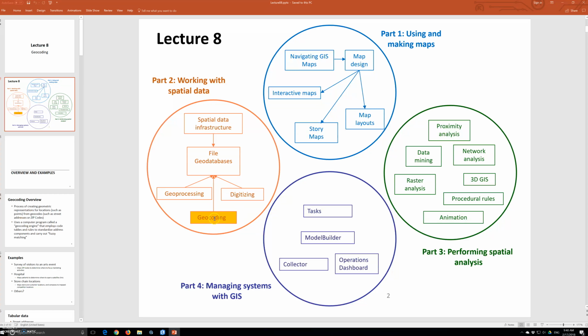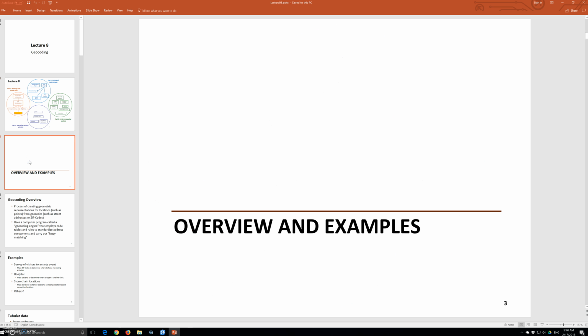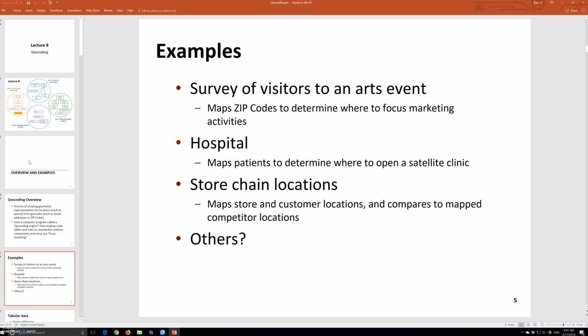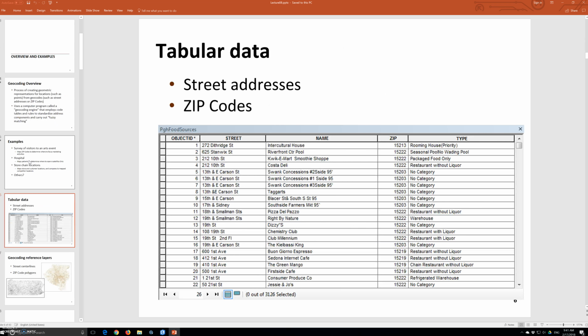And then we perform spatial analysis, which is right here, and then managing systems with GIS, collecting data with a collector and operations dashboard. We already went through this, talking about the fuzzy match and the background information on how it is geocoded, and the example we went through.